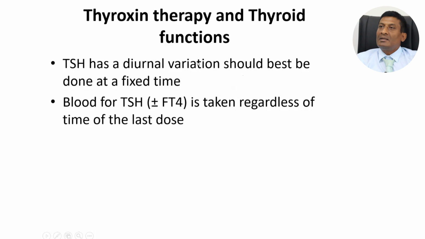TSH has a diurnal variation, which means if you do it in the morning and in the afternoon or evening in the same patient, your values may be different. Therefore, we recommend you do the TSH at a fixed time. So if you had your TSH in the morning previously, next time also you better have it in the morning. And blood tests for TSH, and even for free T4 for that matter, are taken regardless of the time of the last dose of thyroxine. So don't worry about the dose timing; you obtain your blood at a fixed time.